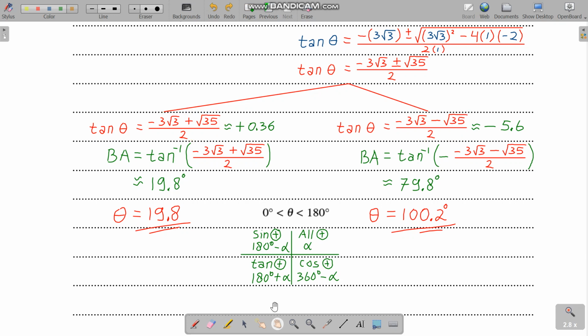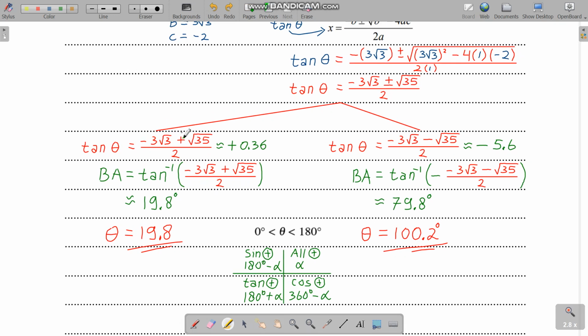So from here, first of all, use your calculator. Make sure you know whether this is positive or negative. So actually this is something positive and this is something negative. To find the base angle, we use inverse tangent of something positive. So in this case, we just use inverse tangent of this. We get 19.8 degrees. And for this, when we use inverse tangent, we have to use minus this here because we need to find the base angle in the first quadrant. So if we don't use minus, we're going to get the fourth quadrant angle, negative 79.8.